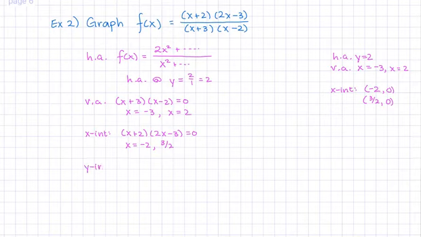And then the y-intercept, we have to let x equal 0. So if I just go back up here and fill in a 0 for all of these x's, I'm going to wind up with 2 times -3 on the top and 3 times -2 on the bottom, which is just 1. So the y-intercept is (0, 1). So any questions how I found all that stuff? Because believe it or not, we have enough to get a pretty decent graph of this function.